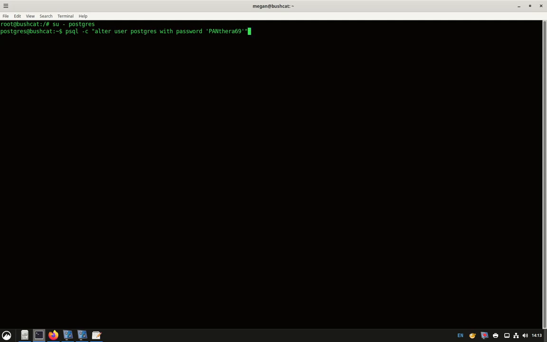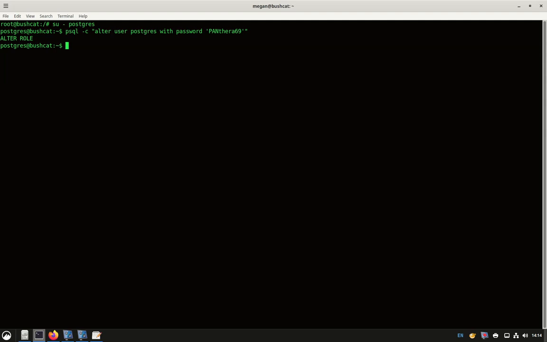If it does, that means you are successful with all these installations. If it doesn't, and it shows some kind of cluster issue, then Debian 13 is going to cause a significant amount of issues for your PostgreSQL. So let's see how it goes. It's psql -c, then alter user postgres with password, and press enter. ALTER ROLE. That's all good, and the reason it is good is that PostgreSQL is going to work just fine now. So we need these commands.